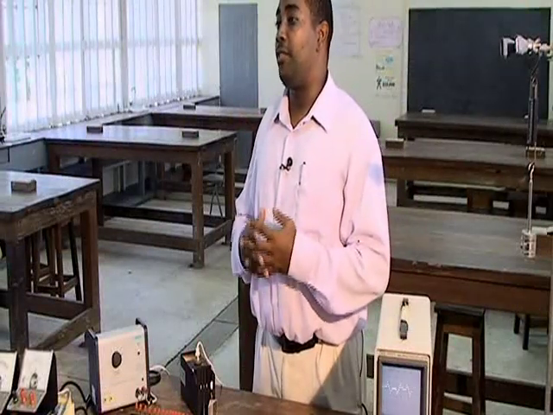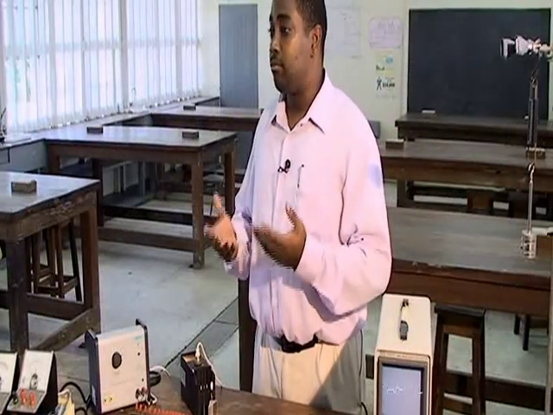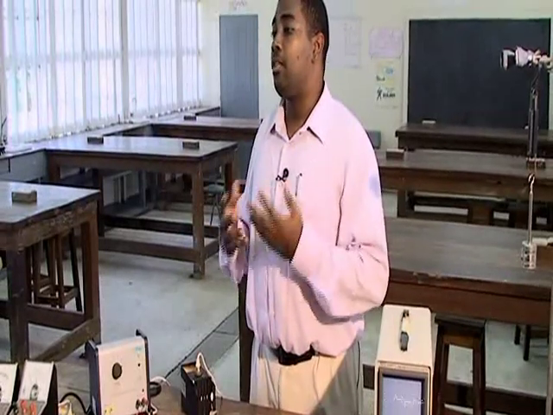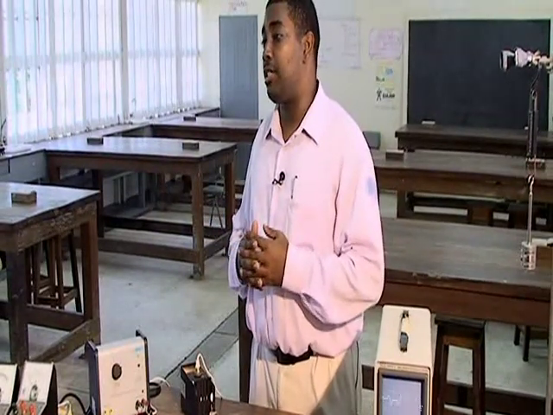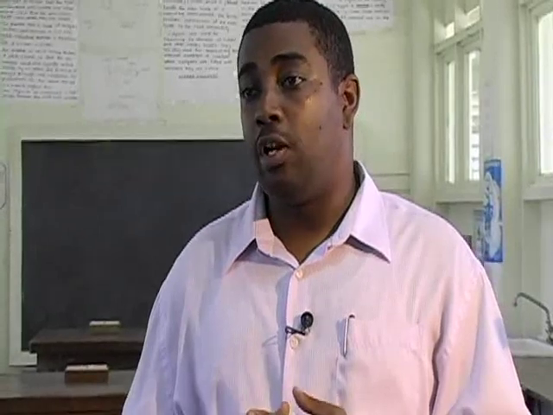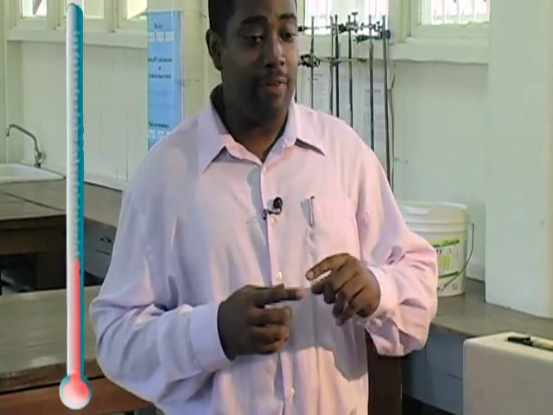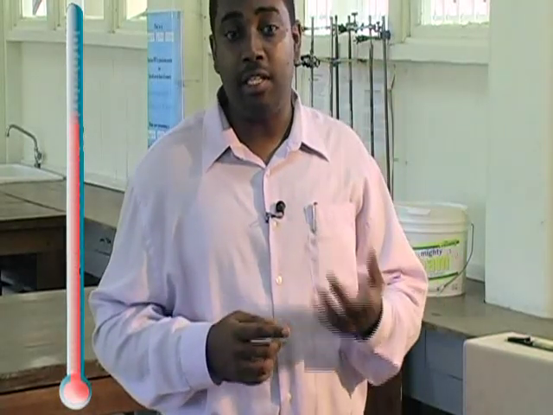Everything has to have something that's used to measure it. In physics and in science, thermometers are most commonly used to measure temperature. The most commonly and readily available thermometer is the mercury in glass thermometer. It consists of a long closed tube with a bulb at one end. The bulb serves as a reservoir for mercury. As mercury is heated, it expands and rises up the tube and gives an indication of the temperature.